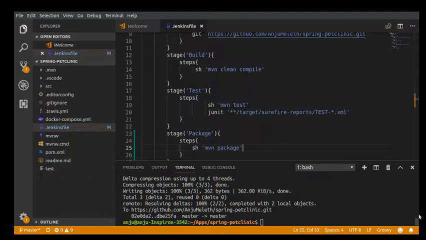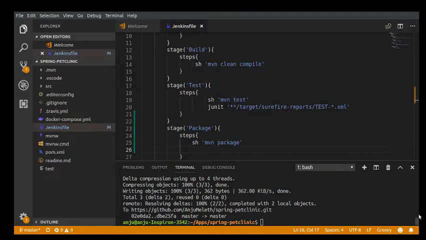So mvn package will package the application, and after that there is one more thing that you need to do. You need to fingerprint the artifact. Why do you need to do that?